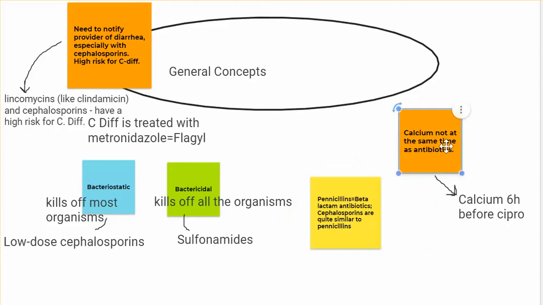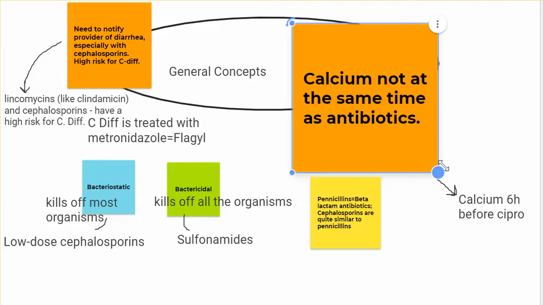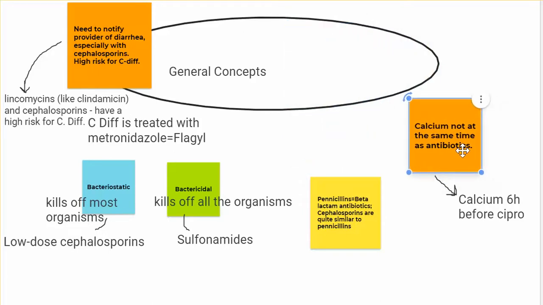And calcium, this is a general concept with antibiotics. Don't take them at the same time as antibiotics. In fact, a lot of antibiotics like ciprofloxacin will tell you to take that calcium either 6 hours before or 2 hours after. What happens with calcium and antibiotics is they tend to hug each other, so they hold on to each other as they slide through the GI tract, and it decreases their absorption.